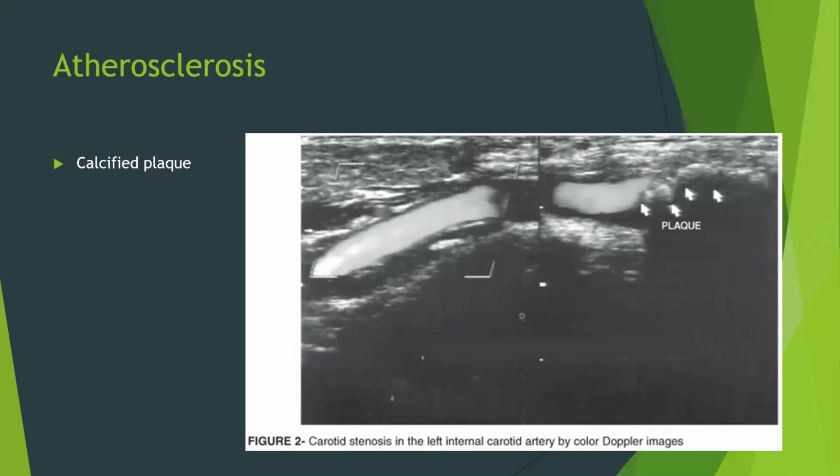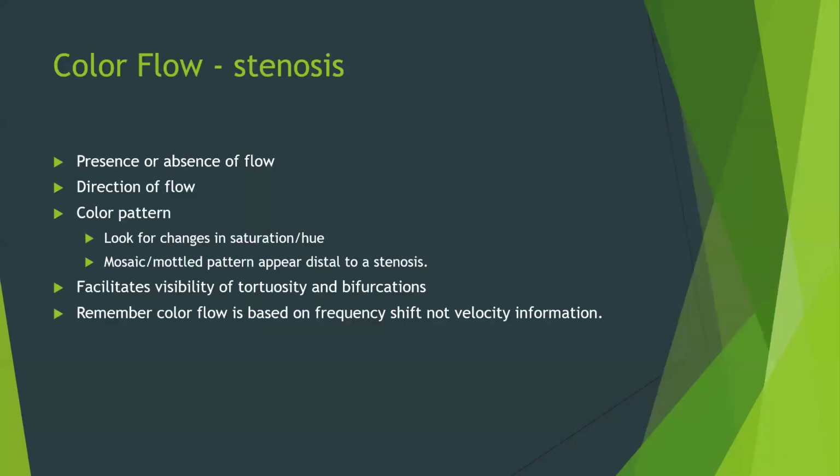So another trick would be to put power Doppler on in that area, turn down the gain, turn down the scale, and see if we can pick up any type of flow with power Doppler. So those are just a couple other tricks, and Leah kind of talked about that in the first presentation there. So color flow, stenosis, right? With color flow, it can help us note whether or not there's presence or absence of flow if we're not dealing with calcified plaque. That other one was a little bit tough, right?